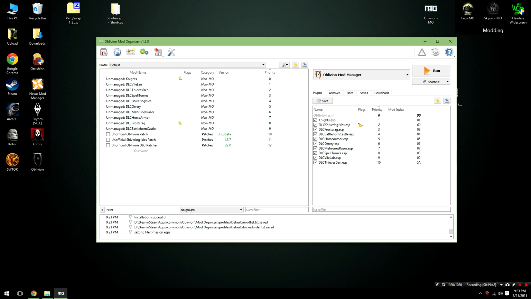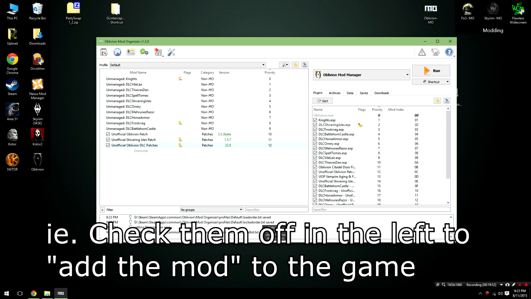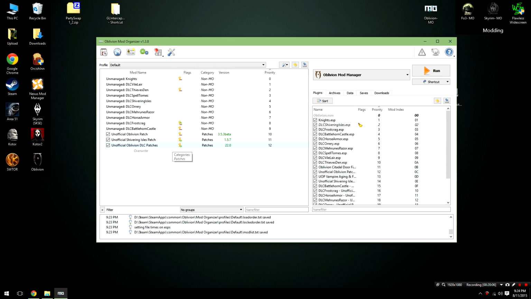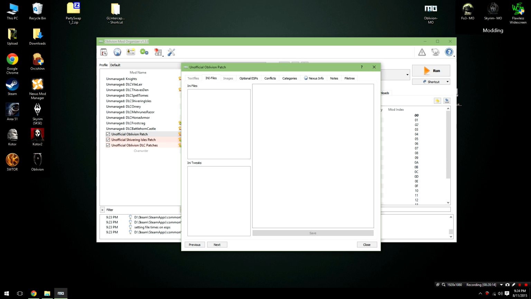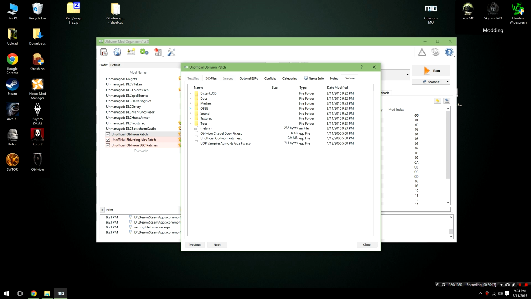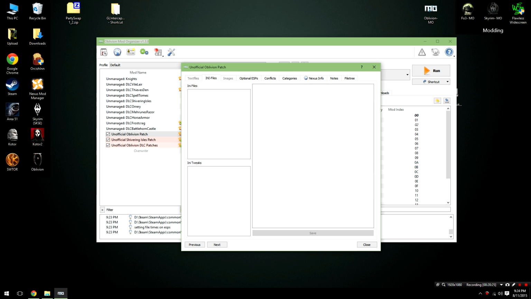Now that we've done that, let's head over to the Plugins tab and see what happens when we activate these mods. As you can see, files are ending up over here in the Plugins tab. That's basically because once you check one of these off, it adds it into the files that are going to eventually be injected into your game. We need to deal with those OBSE plugins, however, so what we're going to do is double click on the Unofficial Oblivion patch in the main pane. From here, we're going to head over to the file tree. As you can see here, there is an OBSE plugins folder. I just usually do this to double check visually before I actually go into the folder and remove things.